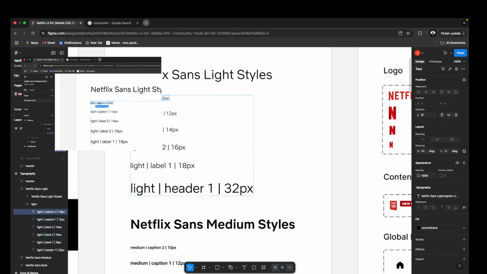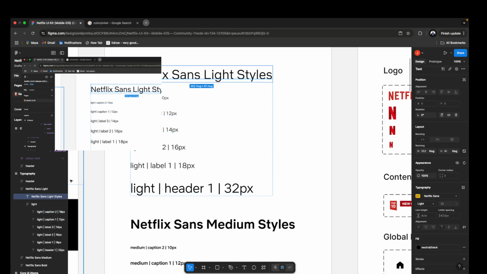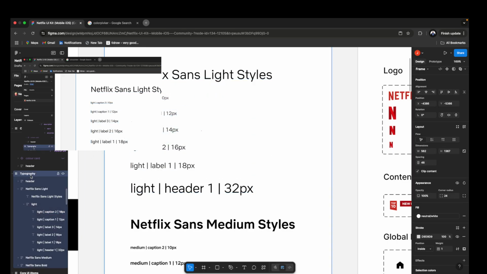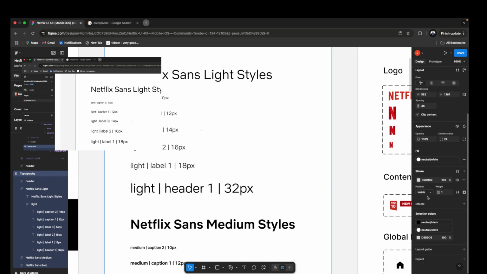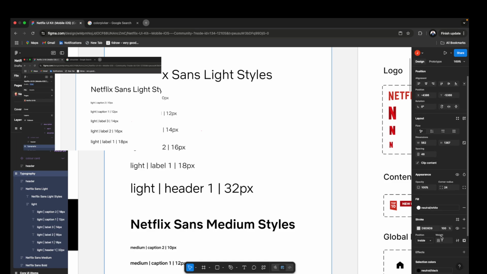Let's click on this. So I went to typography. So this is typography here. And then this is layout, position, stroke.